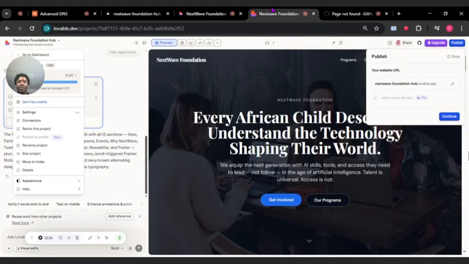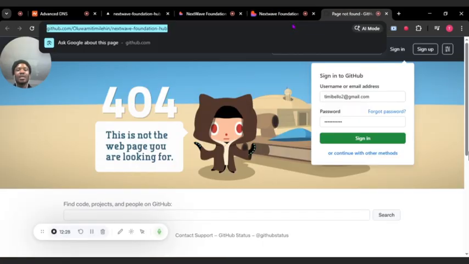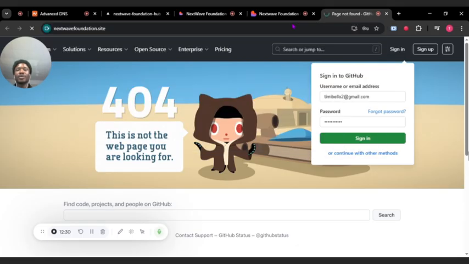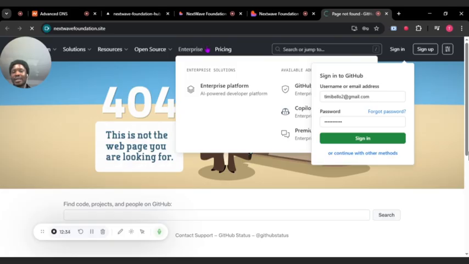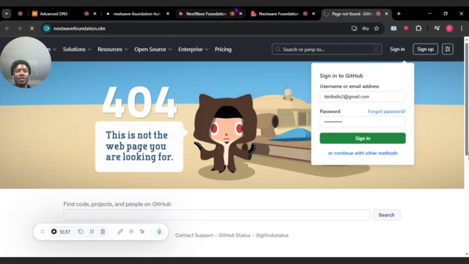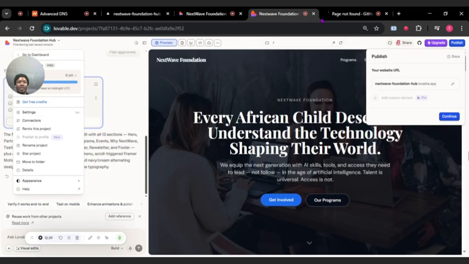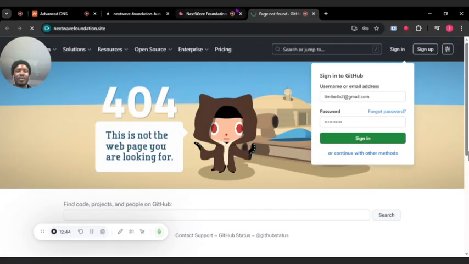But what we want to see now is that when we select nextwavefoundation.site, it actually goes to the website itself, not the parking page that was there before. So yeah, let's see what happens. We're expecting to see this.